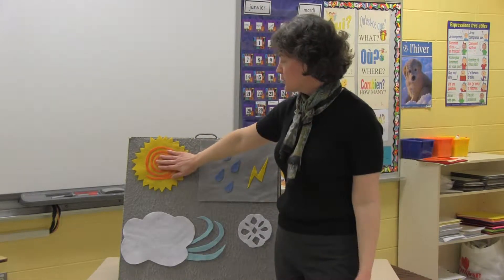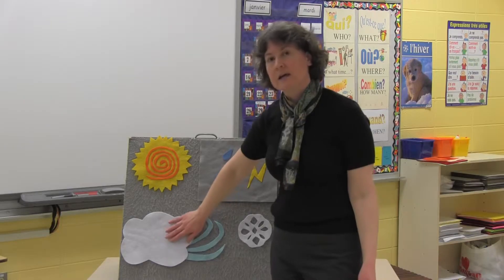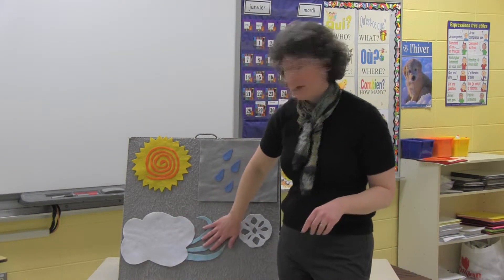Those are our spring and summer terms. Further in the spring, we might say il fait des nuages, il fait des nuages. We can also say c'est nuageux, which means it's cloudy. When the wind is blowing, we say il fait du vent, il fait du vent — it's windy.